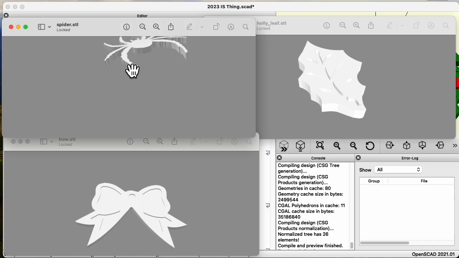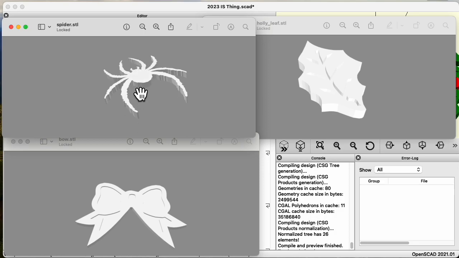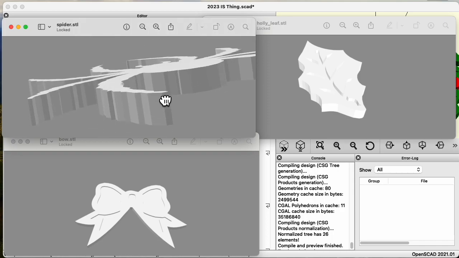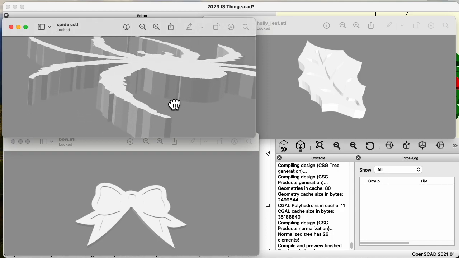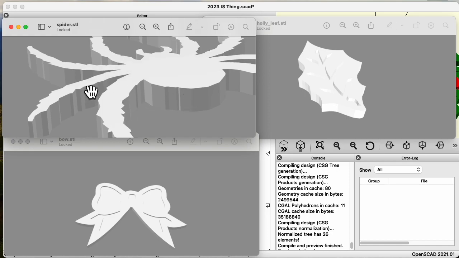The spider I took from a University of Richmond spider logo file and used Adobe Illustrator to trace the outline of the shape until it was a vector drawn object, and then I used OpenSCAD to import that drawing and then extrude it. So this is a solid object, and if you zoom in really close you'll see that it's really just like a prism. You take the infinitesimally thin surface of a spider and then you give it some Z axis. We do the same thing for the other objects.